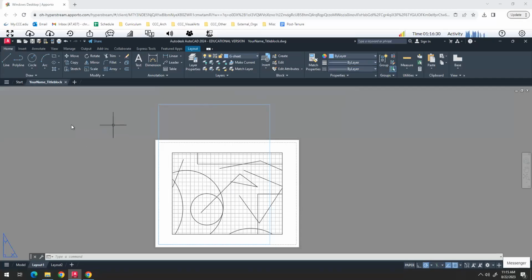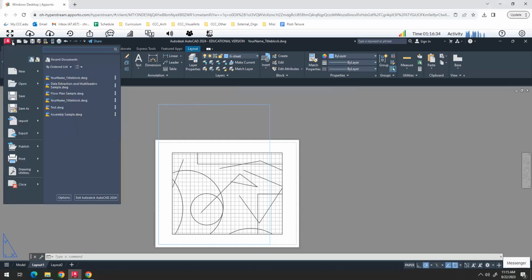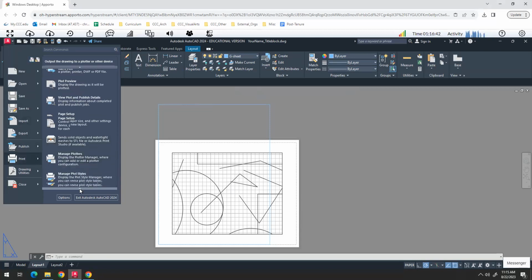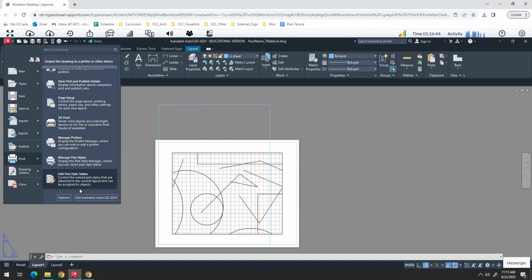Okay, so back in the file, you want to go to the menu browser and come down to where it says print, hover over the arrow, and then hover over the arrow at the bottom. Okay, we're going to click on this one that's called Manage Plot Styles.